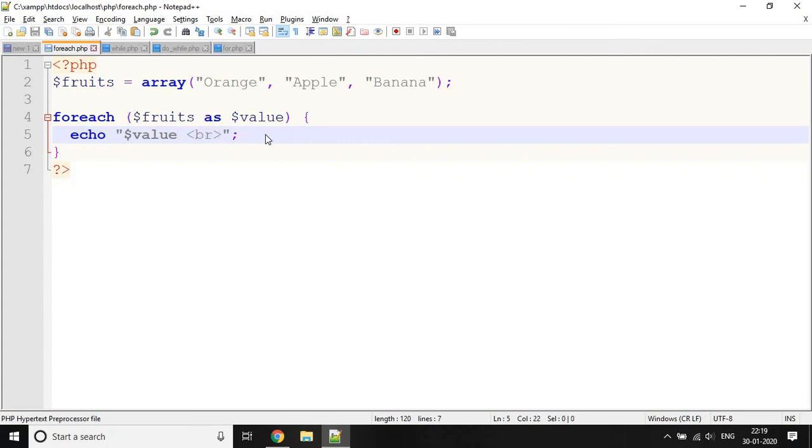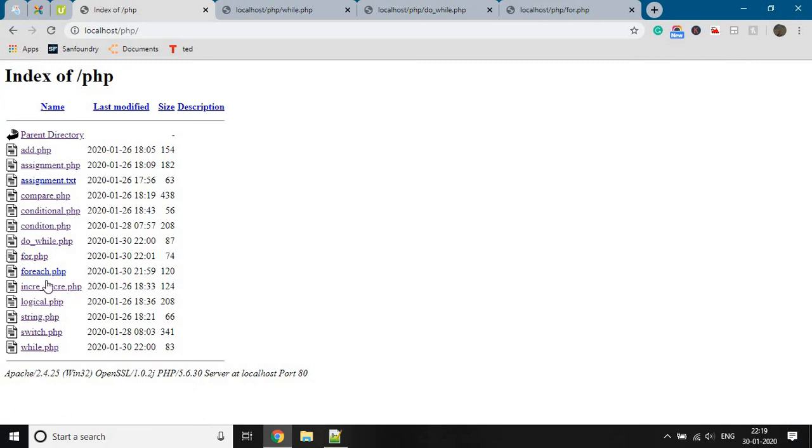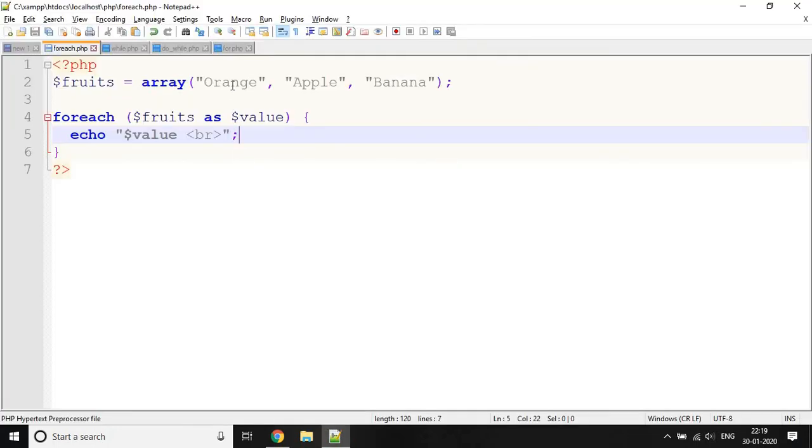Now let's try it. Orange, apple and banana. So using for each loop, each and every element of an array will be accessed with its key. So now over here all the for loops that are in PHP is over.